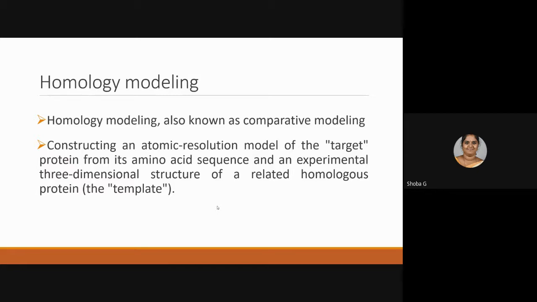For example, GLUT4 is present in Homo sapiens and doesn't have a structure, but GLUT1 has a similar fold to GLUT4. So based upon the GLUT1 structure, we can predict the GLUT4 structure. GLUT1 acts as a template for GLUT4. The target is your GLUT4, that is glucose transporter 4, and the template is your GLUT1. This is how we try to predict the structure using homology modeling.